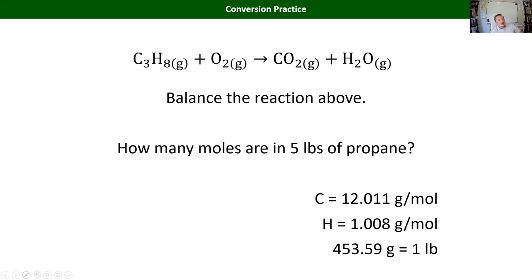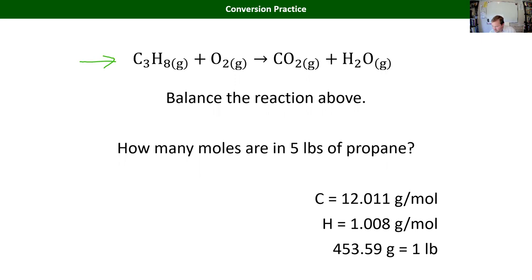All right. We just balanced this reaction right before break. I think it is good for getting you used to polyatomic ion names and how you go back and forth between them. Balancing is useful, but it's not very useful in terms of describing to somebody else what's happening verbally or in writing, right? Being able to say propane gas reacts with oxygen to make CO2 and water, and then turn that into a balanced chemical reaction is a useful skill.